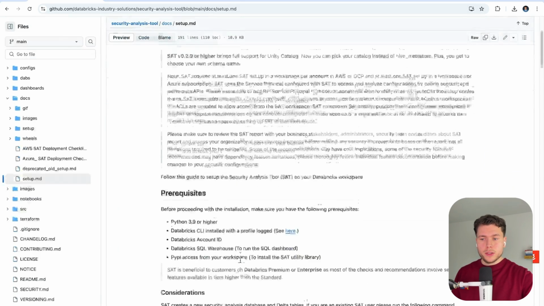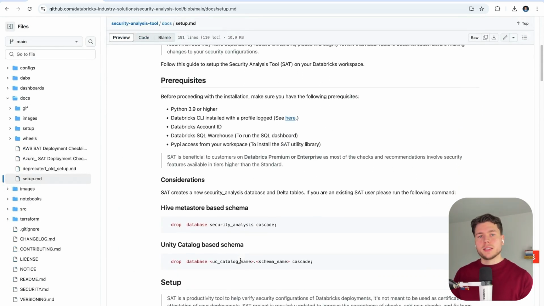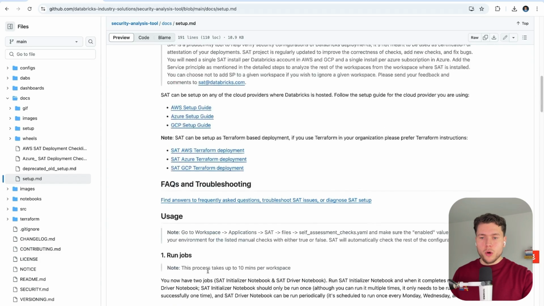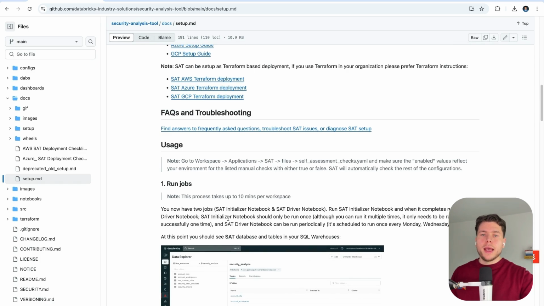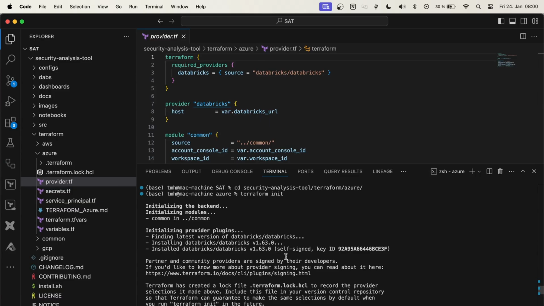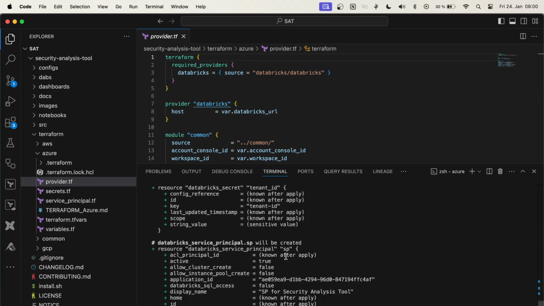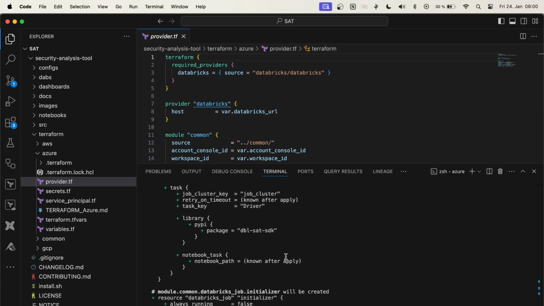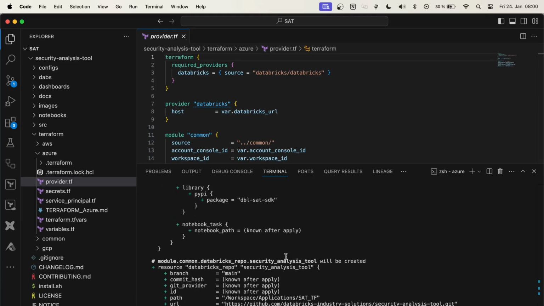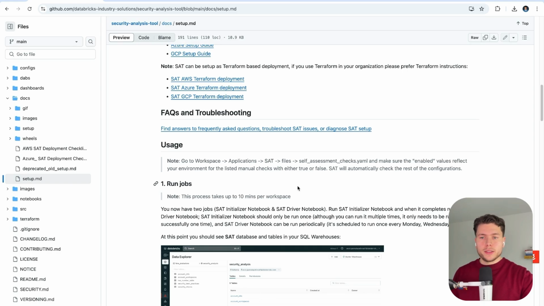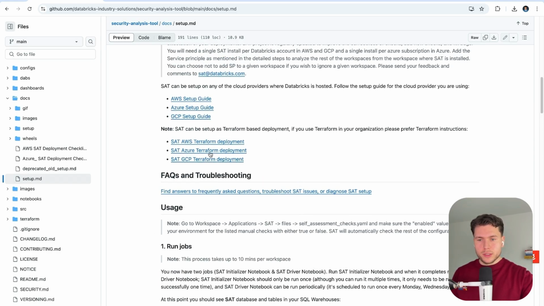There is a manual way to set things up. You need to make sure that you have access to your cloud environment to call the APIs over there and all of that. Or you can just choose the easy path and use Terraform to do all of that for you automatically. So we can go over here, we can copy this repository, and then we will get a couple of Terraform files that we can just deploy into our environment, and they will do all of the configurations that we make. They will create the service principal. They will ensure all of the access. They will import the notebooks that we need later on and all of that. So I really recommend to make this an easy setup to use Terraform for that.